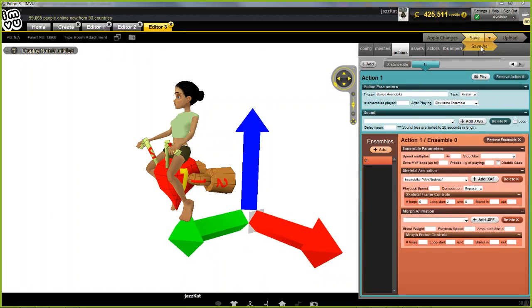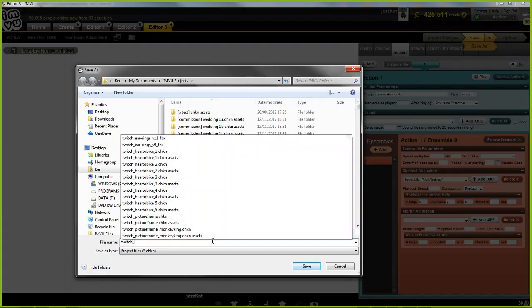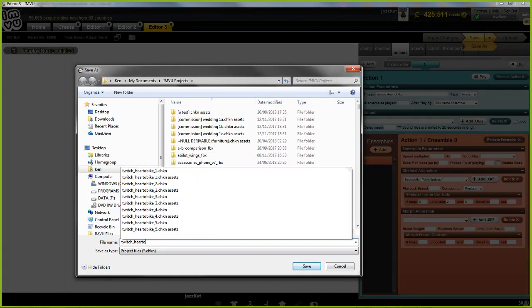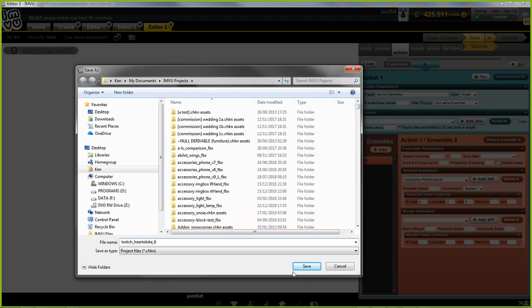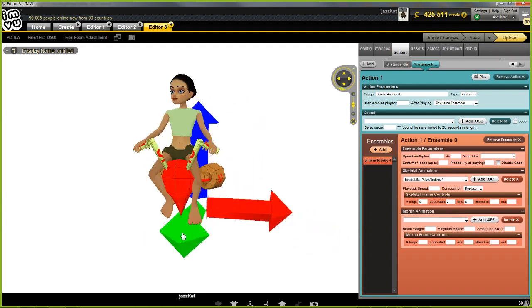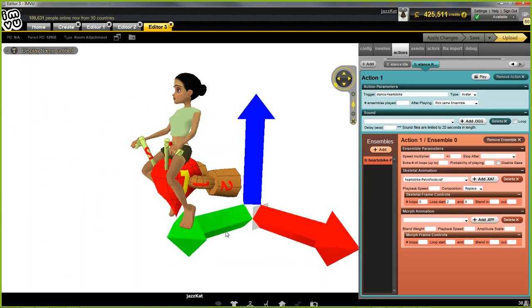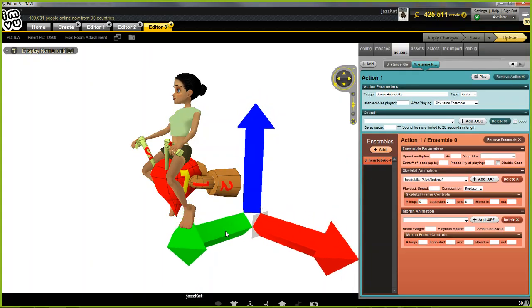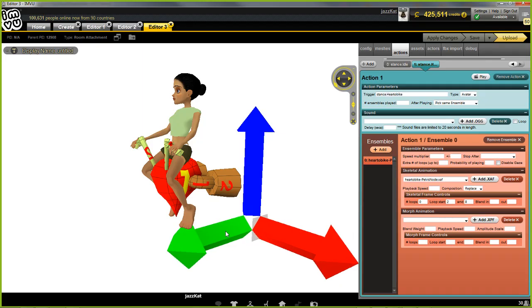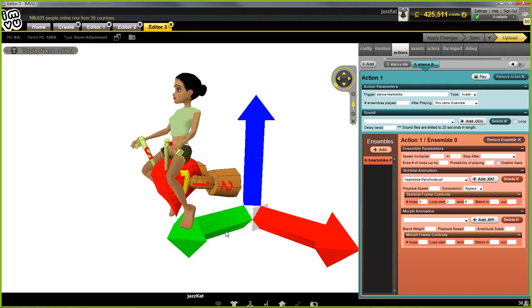Save as. So there we are, an animated furniture item. So that didn't take too long, actually.